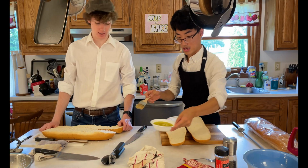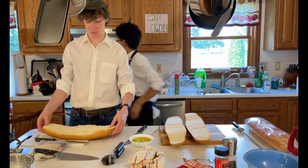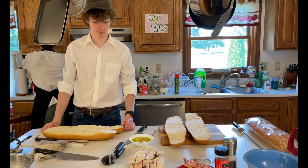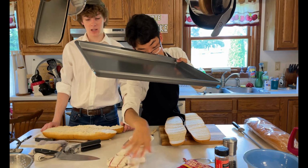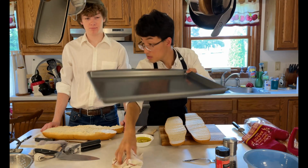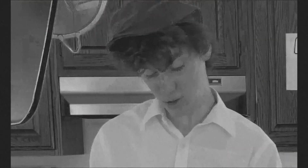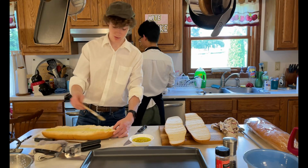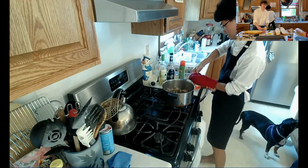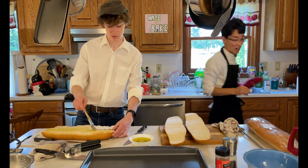What you're gonna do, you're gonna take this garlic and oil, you're gonna brush it all on top and all underneath. Some thick boy bread. When you're done, you're gonna put it on this pan, and then you bake it. Take chips, toasted crackers. Never brushed bread before. Wow, we're just doing all the new stuff today. I should say I've never brushed non-toasted bread before.